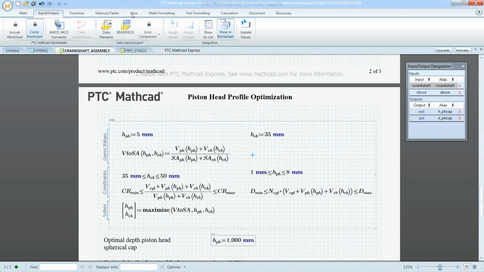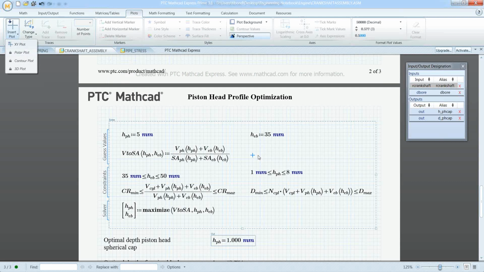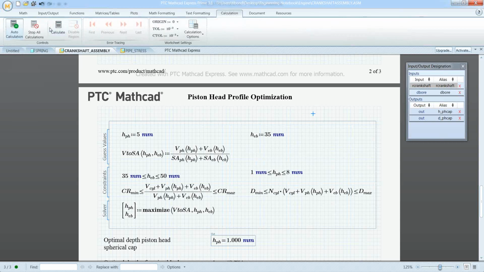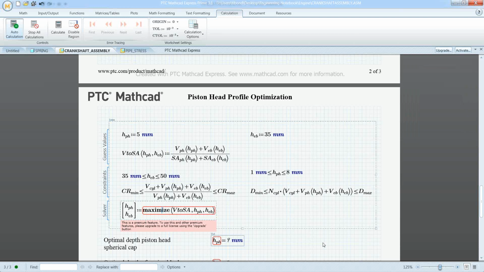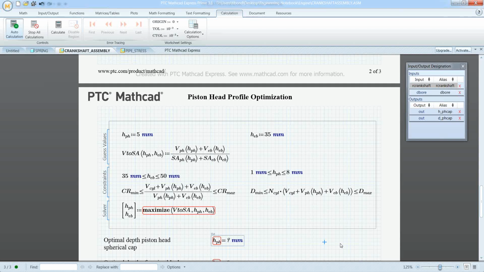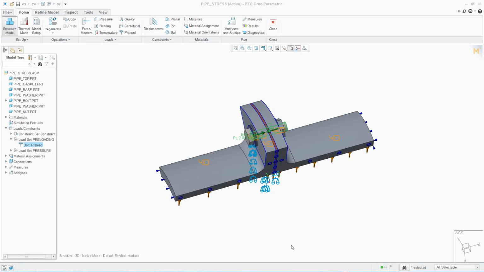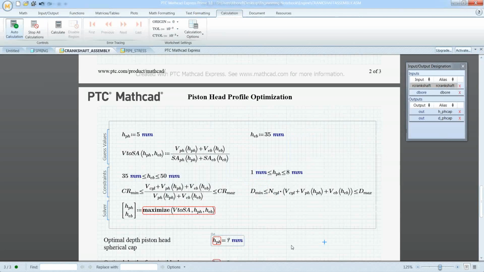You see things are locked out here. Certain plot types are not allowed and things like that. We have a list on the PTC website of what exactly is not there. But for example, if I were to recalculate this worksheet, you get an error saying it's a premium feature. So it'll open up for you, but you're not going to be able to actually calculate anything. But yes, the integration does work with the free version, and you get the free version with a 30-day trial when you install it from the Creo 3 install disk.